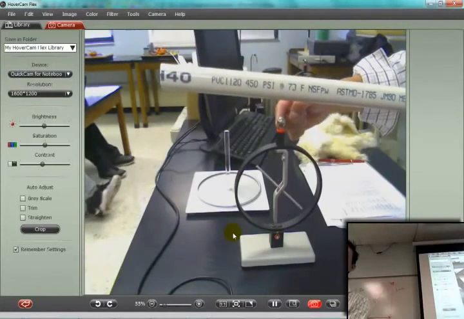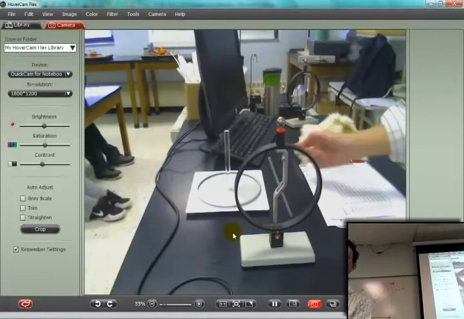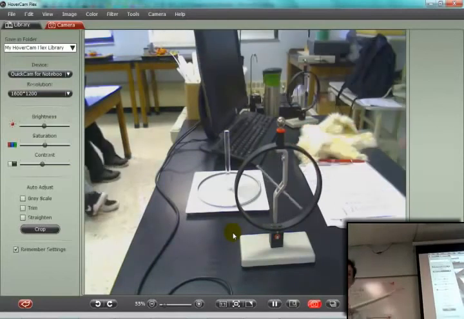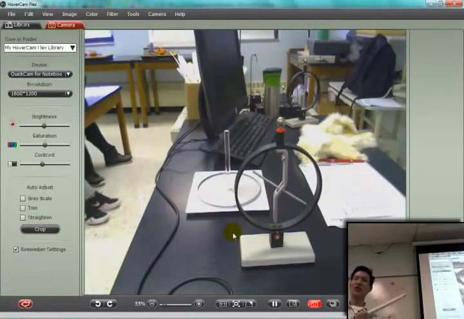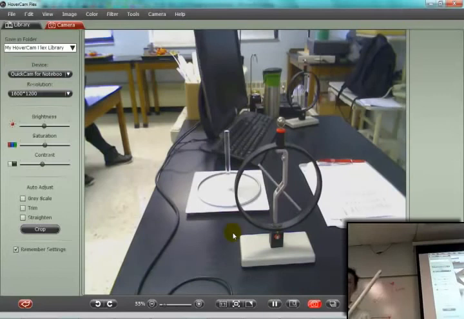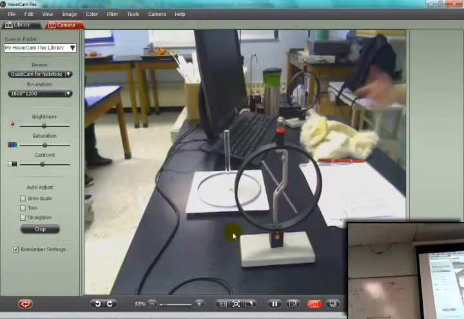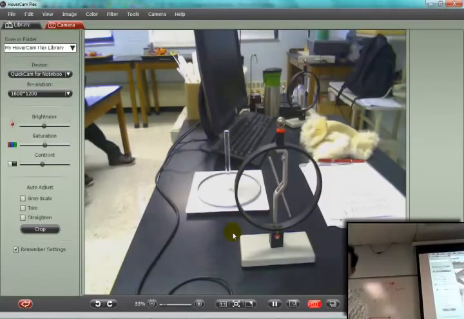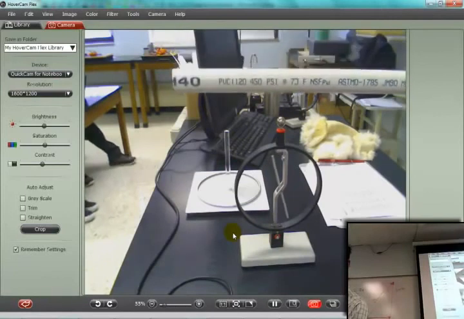Then I remove my finger. I remove the source, and aha! How do we know that there's a charge there? The needle stays what? Stays separated. You see that? Now eventually it should stabilize once it reaches equilibrium. There we go. And how can I prove that? What kind of charge is there? A positive charge. If I bring this close and this is negatively charged, will the needle swing further apart or closer together? It should swing closer together, which we see there, right?